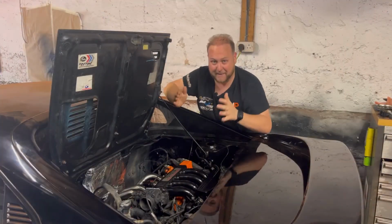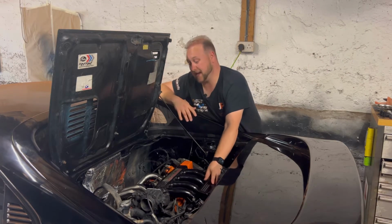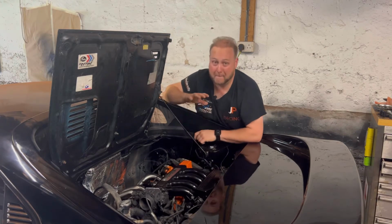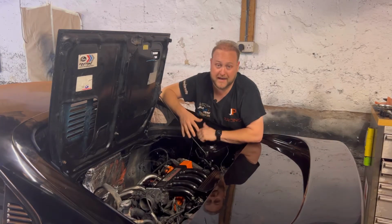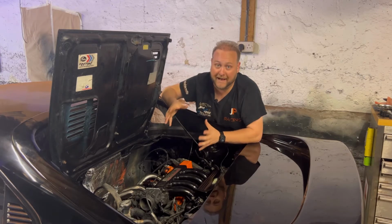Okay, so the engine is back into the car. It's being held on by the two side engine mounts, so that does allow the engine to still rock front to back, but I'm really not fussed because all I'm going to be doing now is spending all my time putting everything back together on this engine and back on this car.